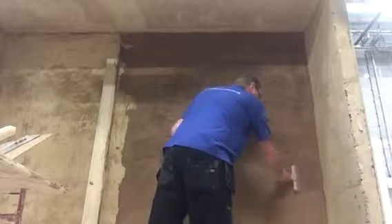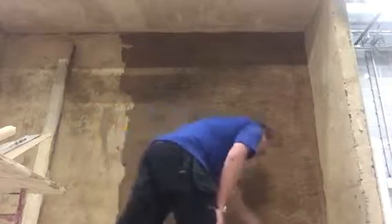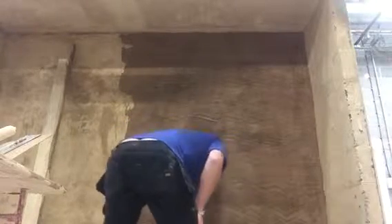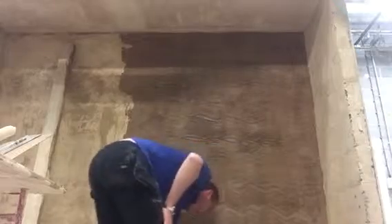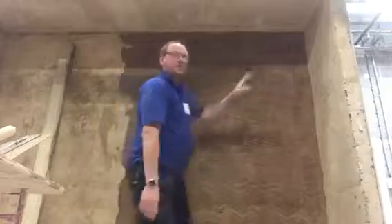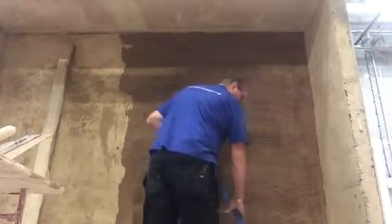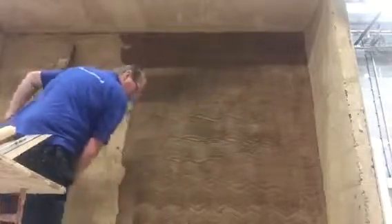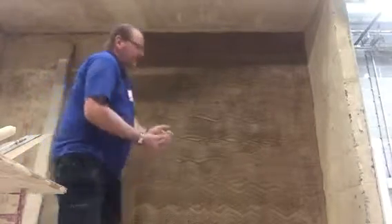It's all the way down now, no misses. That wall is ready now — put your dots on. After you finish, what you need to do as always is tidy up. Use the scraper to scrape the bottom of the floor. We have a nice clean work area, and that material needs to go back into the mixer — now we're ready to be remixed.